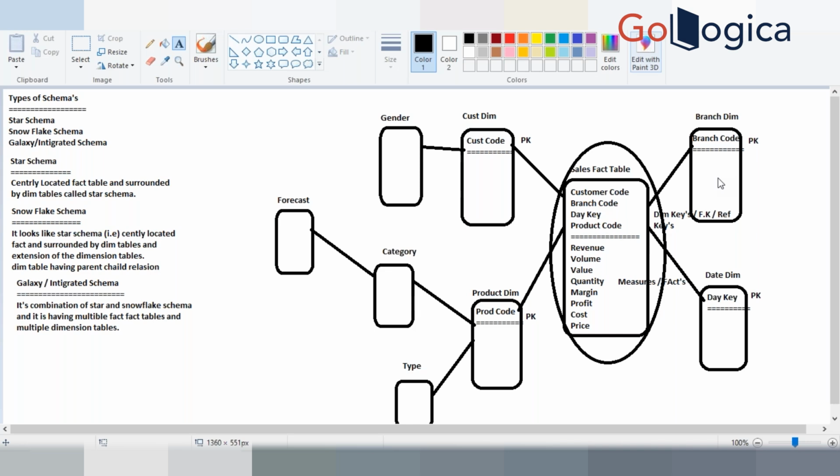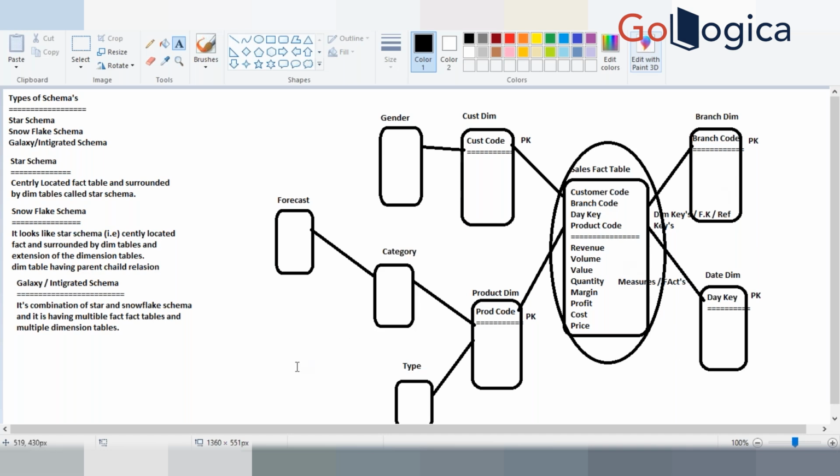So like that, we'll have to see types of dimension tables. Now, based upon the schema behavior, like the connectivity, we call them different types of schemas, right? Similarly, based upon dimension table behavior, we call them different kinds of dimensions.